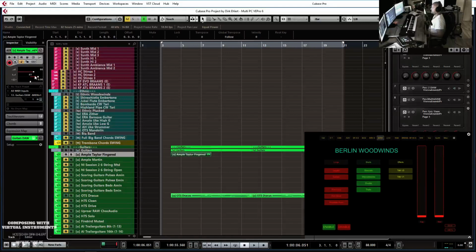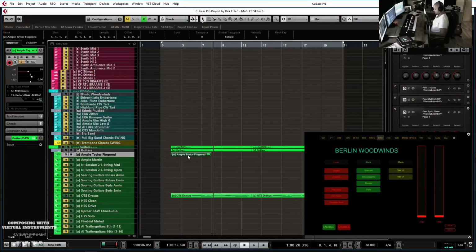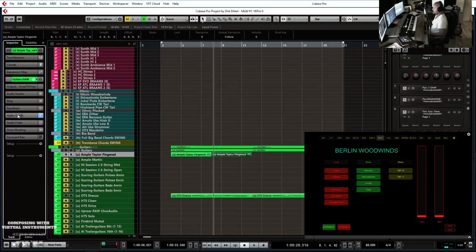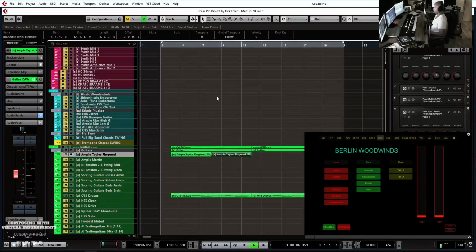Together with a, let's bring that back a little bit more to the middle. A little bit much of delay there, so I turn that down a little bit. And actually, let's do that on the fader here.